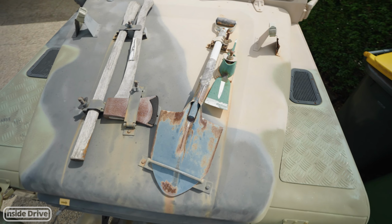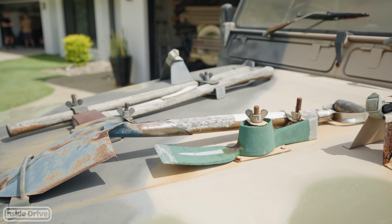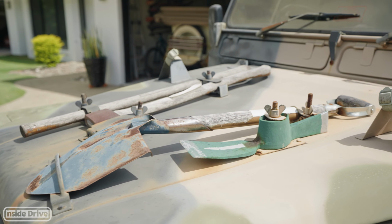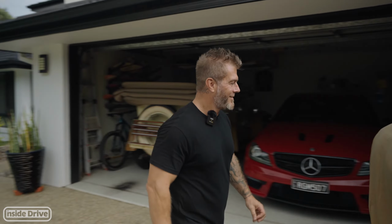The kids would love it. They'd wave at you. It draws people in. You've got the shovel and the axe and everything on the front, so if you ever get into trouble one night, just undo them and get yourself out of trouble. So we can go from there back to 1911, to a Model T. That'd be fantastic. Let's do it.